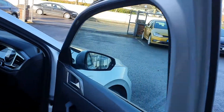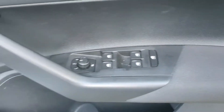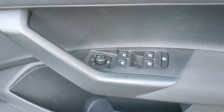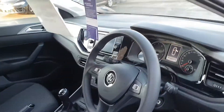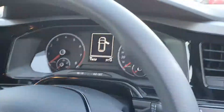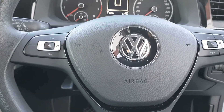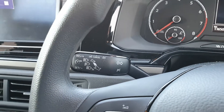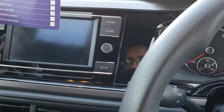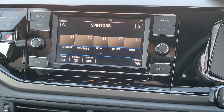Inside the car, it has front and rear electric windows, electric mirrors which are heated, height adjustable seats, and a full multifunction steering wheel. It also has cruise control — a fantastic addition to have in a smaller car — and this car also has a fully integrated touchscreen multimedia system.